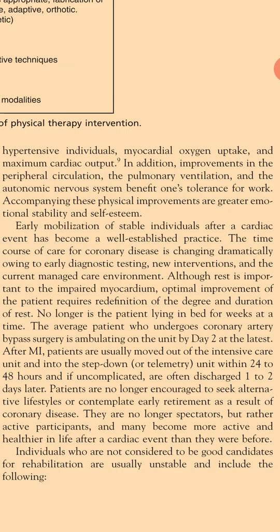No longer is the patient lying in bed for weeks at a time. The average patient who undergoes coronary artery bypass surgery is ambulating on the unit by day 2 at the latest. After MI, patients are usually moved out of the intensive care unit and into the step-down or telemetry unit within 24 to 48 hours, and if uncomplicated, are often discharged 1 to 2 days later. Patients are no longer encouraged to seek alternative lifestyles or contemplate early retirement as a result of coronary disease. They are no longer spectators but rather active participants, and many become more active and healthier in life after a cardiac event than they were before.